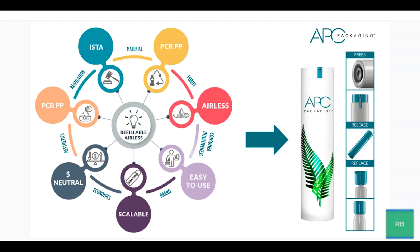Aesthetic goals. First thing was led us to a simple, clean look, which led us to ergonomic actuation. Material usage, percentage of PCR, or can we be monomaterial? Brand perception and goals. This was very important to us and had the most branches that led off our starting point. What we realized was not all brands had figured out how they would market a refillable. How do we deal with this conundrum with design?